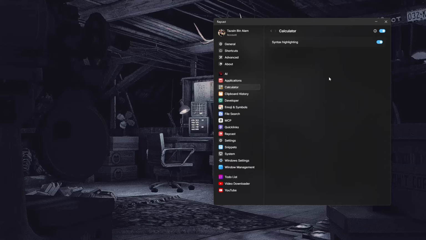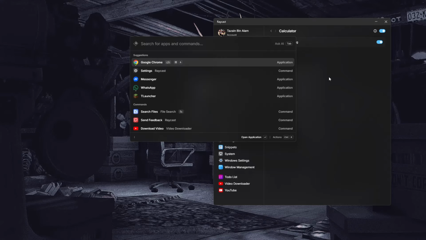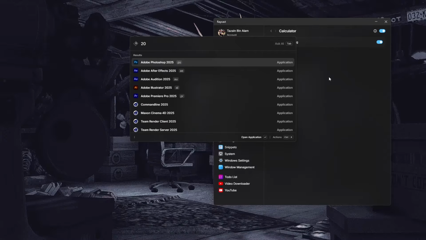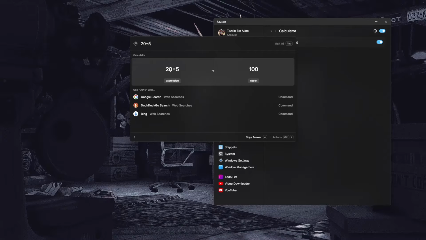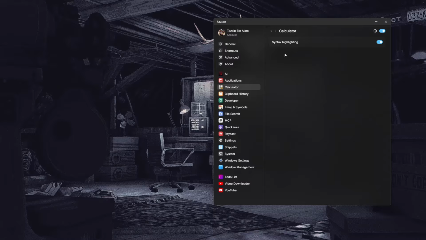Now if you're wondering what the heck that means, let me go in here, and if I just do, let's say, 20 times 5, you can see it does give us an expression and result. But let's say I want to do division and have brackets. So if I do this and then do 7 plus 2 and then hit bracket again, there you go. As you can see, it does give us a result. I don't know where the syntax highlighting was. Anyway, I don't know where this all occurs, but it should have it.